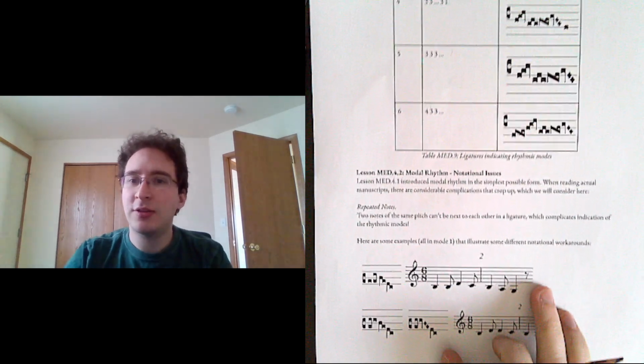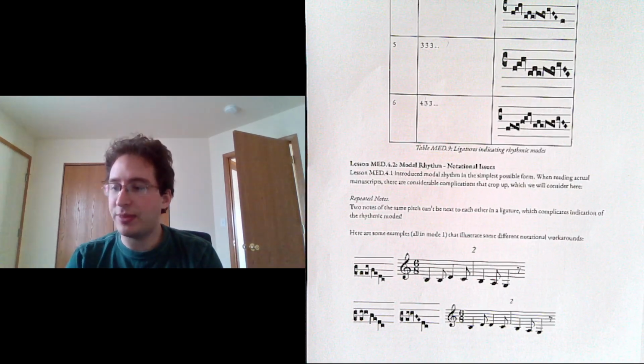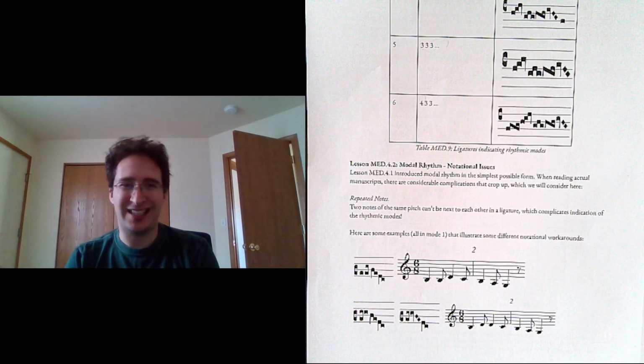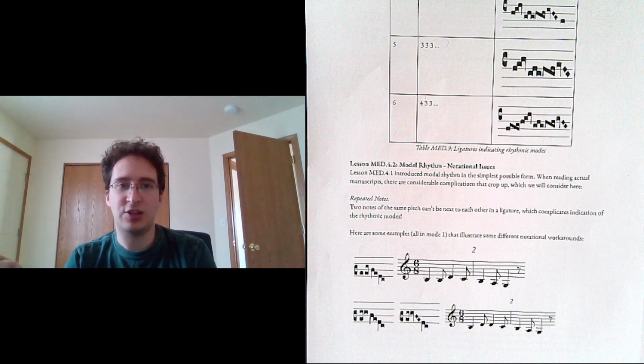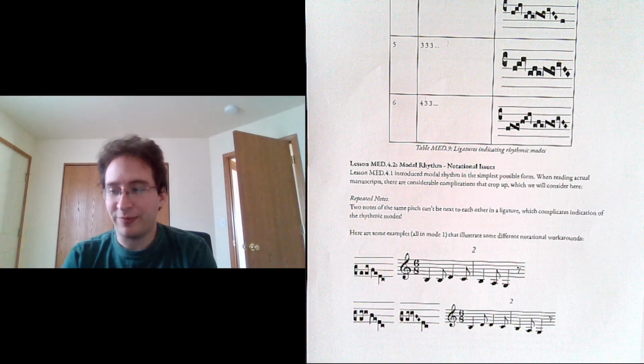When we were looking at modal rhythm in the previous lesson, we looked at its simplest possible form. If you took it to a lab and studied it and brought it down to its essence, that's what we were looking at. In practice, it's messier. So here are some things that you might run into that might cause issues when trying to figure out rhythmic notation in modal rhythm. First thing, repeated notes.